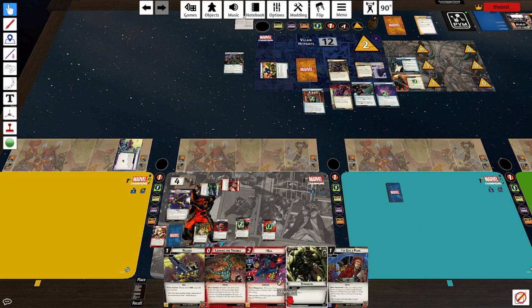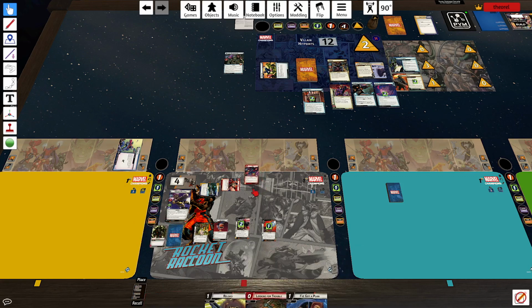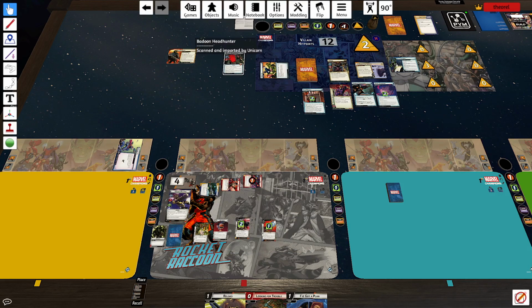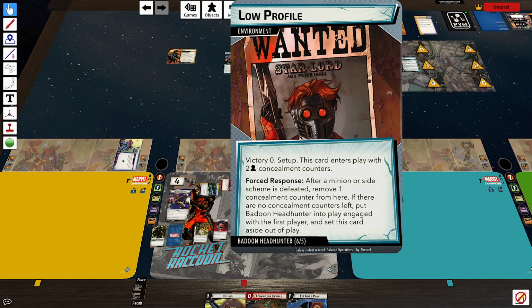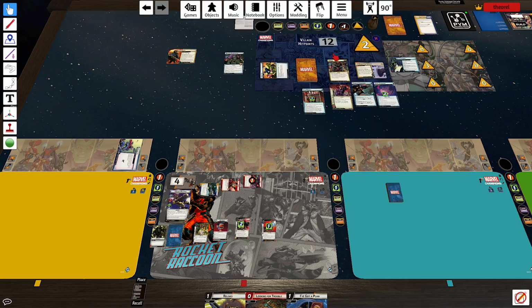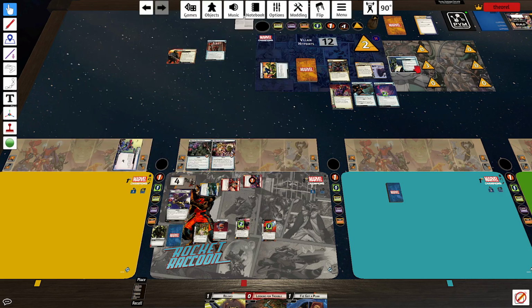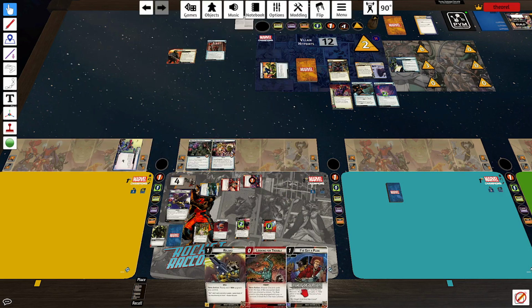So we're going to spend here 2 to play Bug. And Bug can go ahead and thwart this for 1 so I can get that victory point. Oh, shoot, I was supposed to have this guy out. I forgot about this. Well, here, I should have gotten him. We'll just put him in play. So that's gone. All right, and I get a Badoon card. That's fine, I guess. I kind of cheated that out, but whatever.